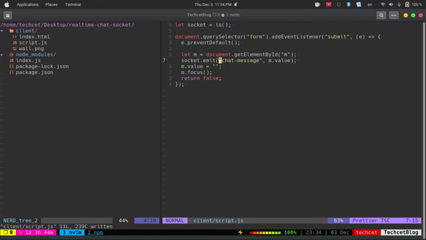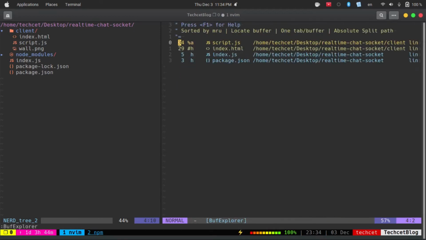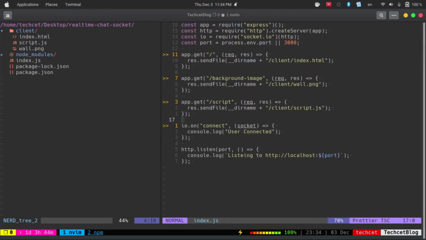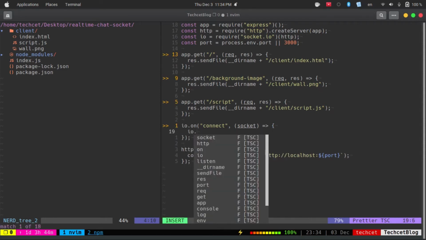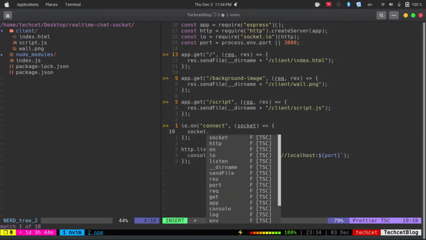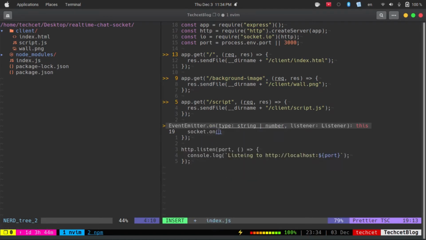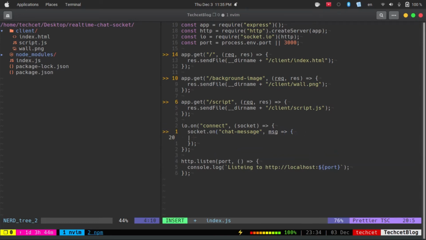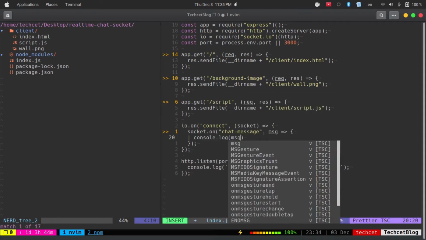So I have emitted this chat message. If I go to the index.js file and then go to IO, this one, I'm just going to delete it. Let's make another thing, that is socket.on chat message, and then message, and then console.log message.